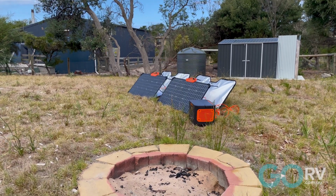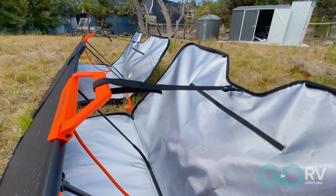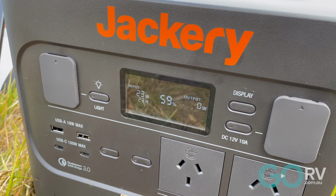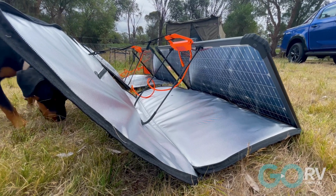So we've had the solar panels charging the Jackery lithium battery for, look, a couple of hours now. As I said, we're really not getting much sun, and we are getting on for 5 o'clock, so I might call it a day as far as the solar goes. The battery's now on 59%, so we've got 6% back into the battery over the last couple of hours in very, very minimal sunlight. Hopefully we'll get a bit of sun in the morning and I can give it another crack then. But I think it's time to call it for the day, light a fire, and get comfortable.